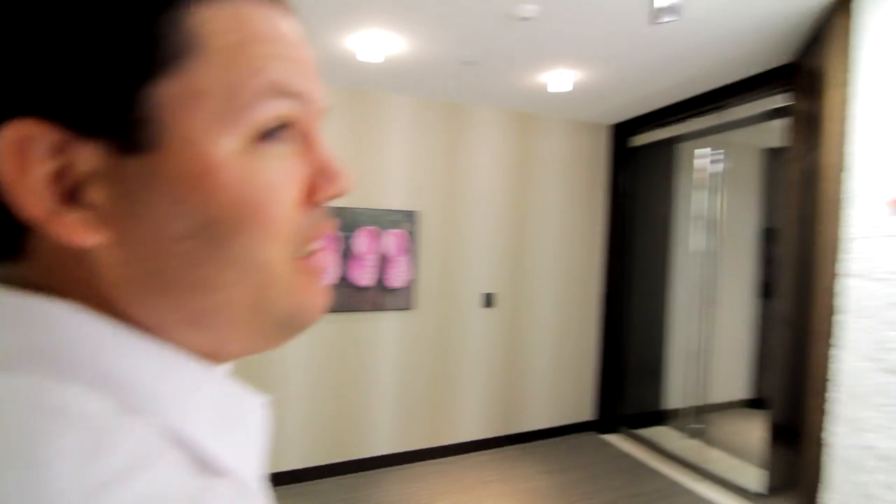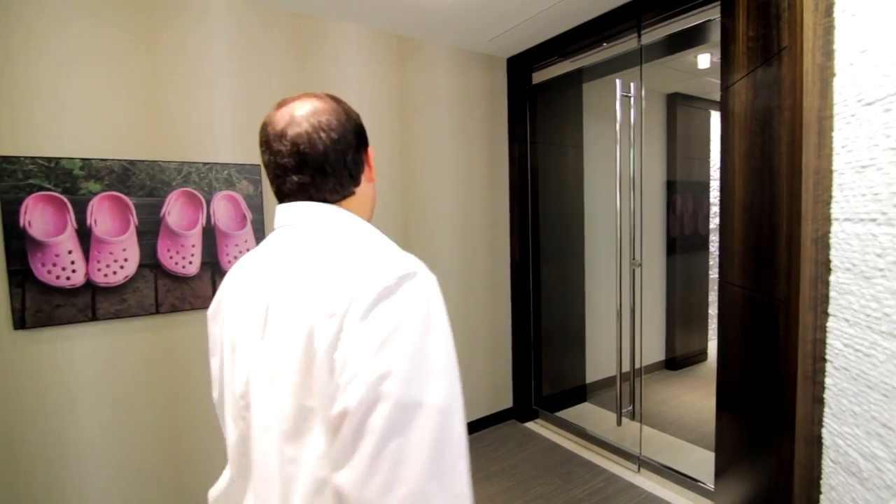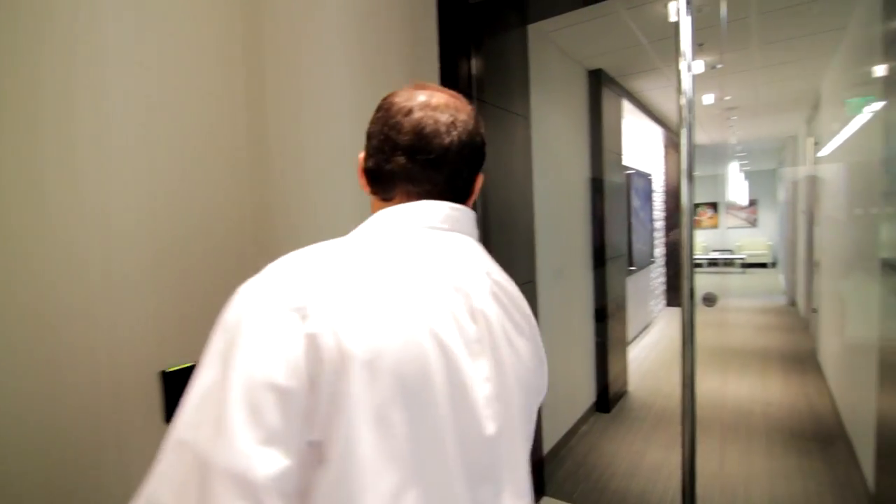All right everybody, we're on our way to our next checkpoint: the executive area. To help you remember, when you see the big Sal and E's sign on the white wall here, you know you're at the executive area. We have a lot of great and friendly executives who work here at Sal and E's, and you never know who you might run into when you walk around their area.